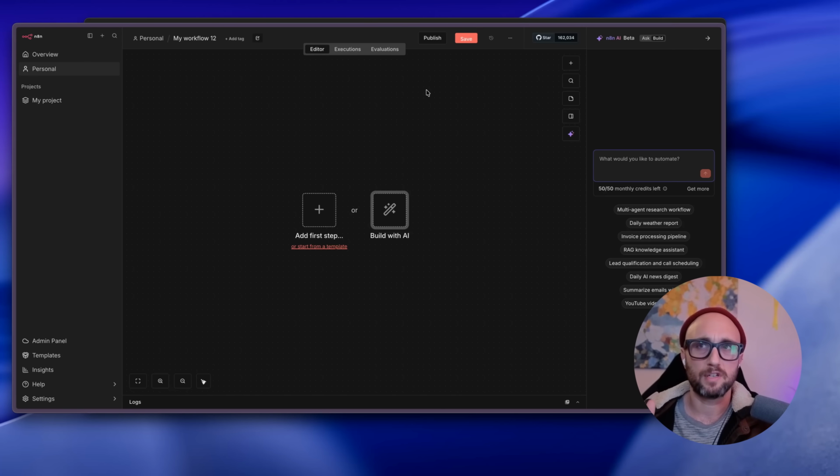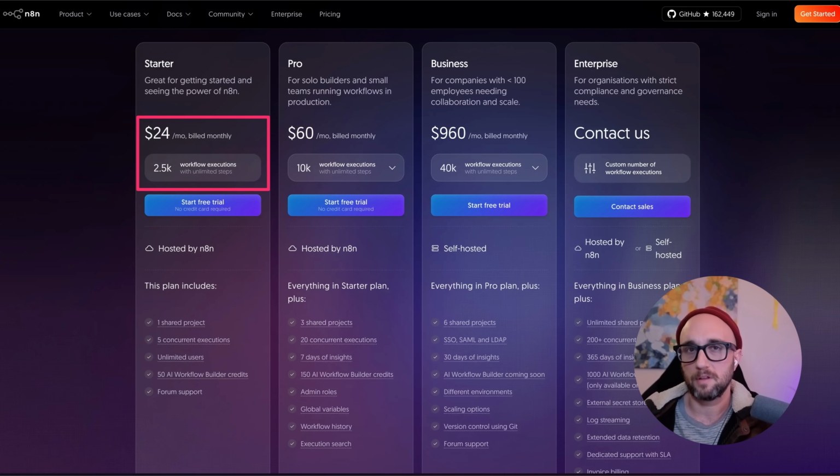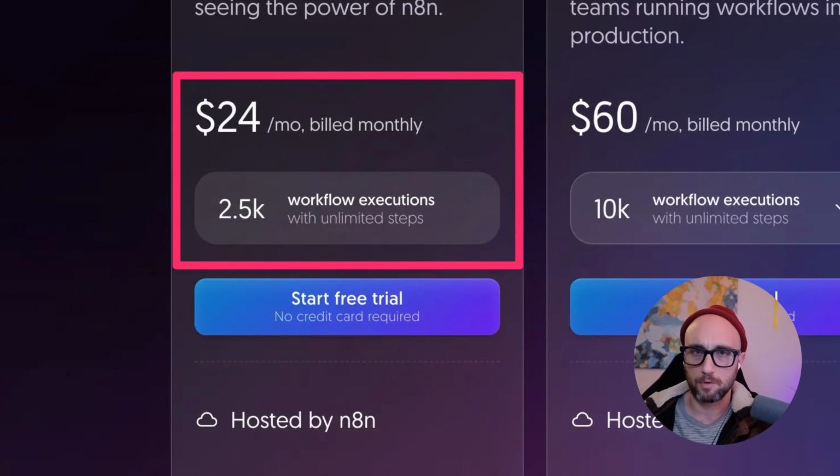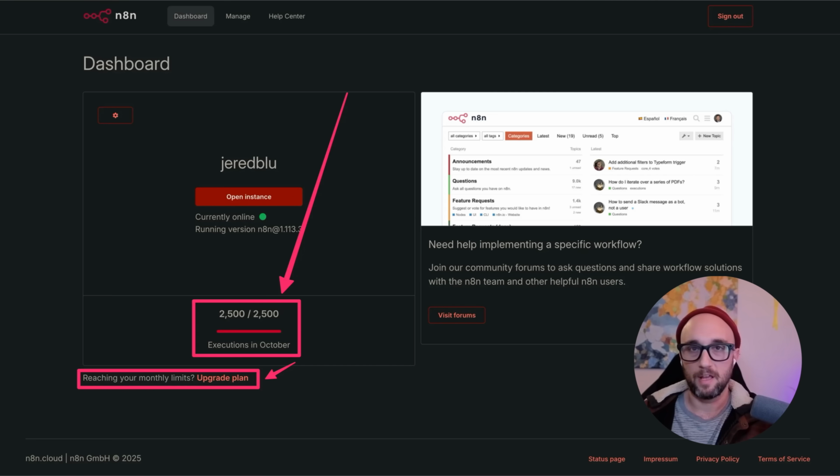I've used several no-code tools in the past. I've used Zapier, I've used Make. n8n is definitely a step up from both of those, but it's not exactly no-code. It's like a low-code tool because I often find myself putting code via code nodes into my workflows. About a year ago, I started off using n8n Cloud. I was paying about $20 a month to get 2,500 executions per month. But as I started building on my workflows, I would hit that limit mid-month, which means my n8n would completely stop working.